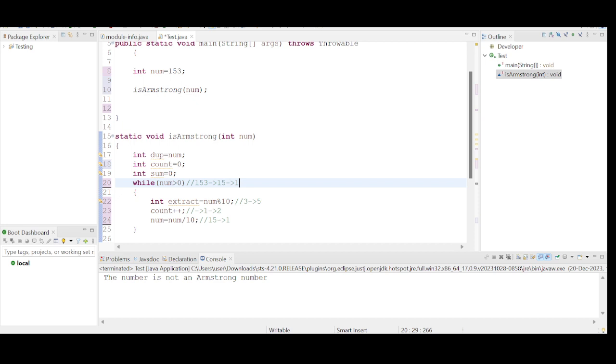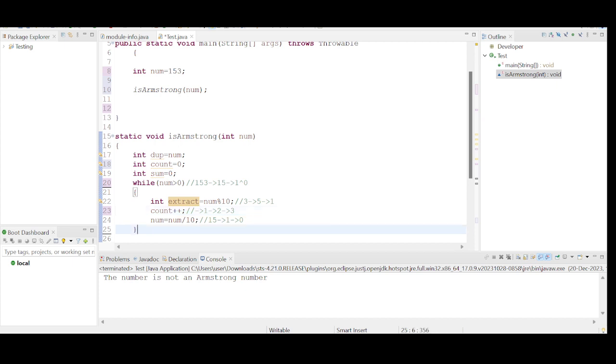Again, this while loop will check if 1 is greater than 0. Yes, it is greater than 0. It is going to extract the last digit, which is 1. Count will be increased to 3. Right? From here, the number will get reduced to 0. So again, it will check if number is greater than 0. No, it is not. So the loop will be terminated for the value 0. So 3 trues and 1 false. Right? So for each and every extraction, we are able to get the value of count.